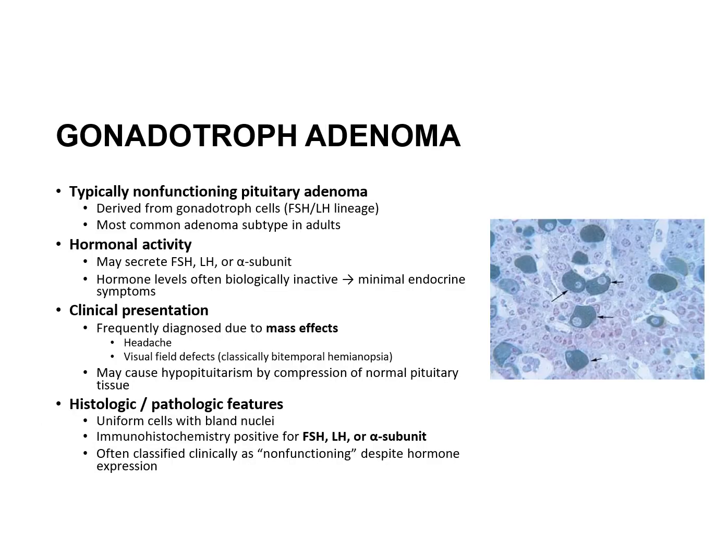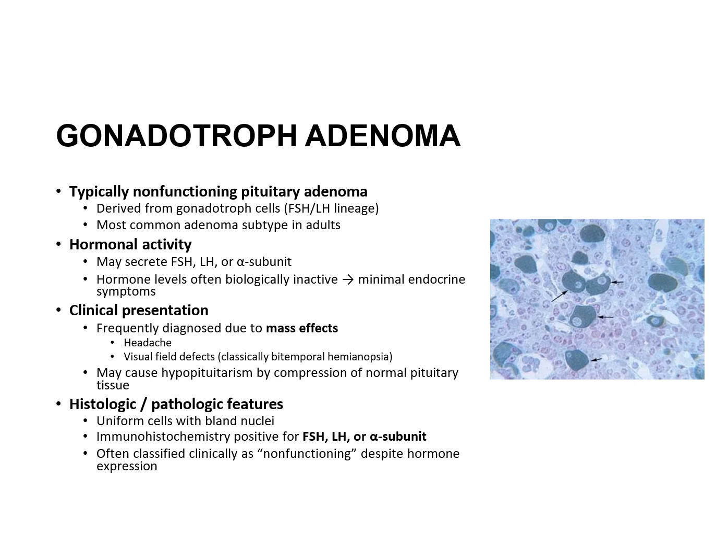Gonadotroph adenomas are actually the most common pituitary adenomas we see in adults, which surprises a lot of students because we don't talk about them as much. These tumors arise from FSH and LH producing cells. But here's the key idea: most are clinically non-functioning. That means they may make hormone, but the hormone doesn't really do anything meaningful in the body. Because of that, patients usually don't show up with endocrine symptoms.